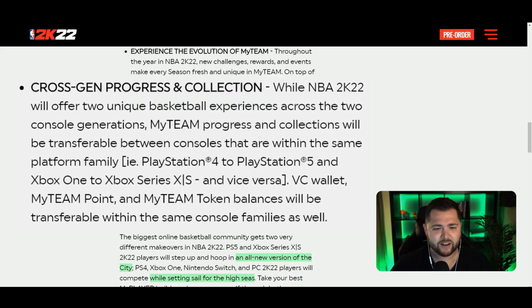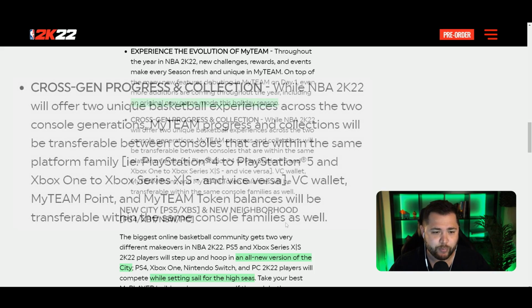Cross-gen progress and collection. While NBA 2K22 will offer two unique basketball experiences across the two console generations, MyTeam progress and collections will be transferable between consoles that are within the same platform family, such as PlayStation 4 to PlayStation 5. VC wallet, MyTeam Points, and MyTeam Token balances will be transferable within the same console families as well. So this is exactly the same as they did it in NBA 2K21. If you have both generations of console, you can go back and forth between them, and your MyTeam experience and VC and your MyTeam collection will occur on both consoles.